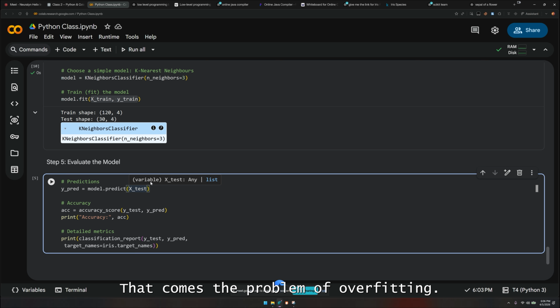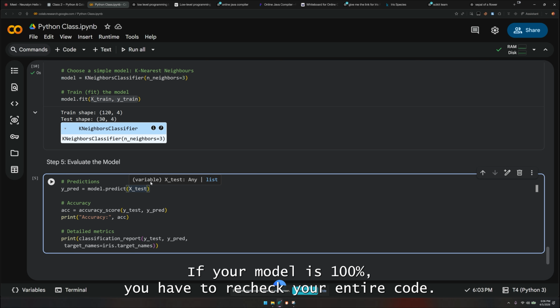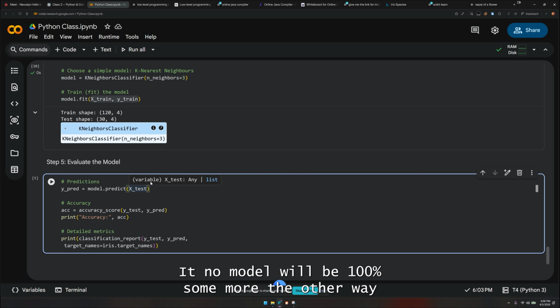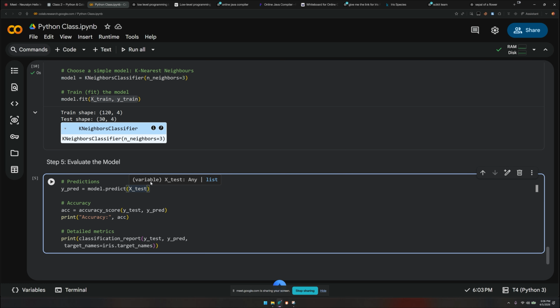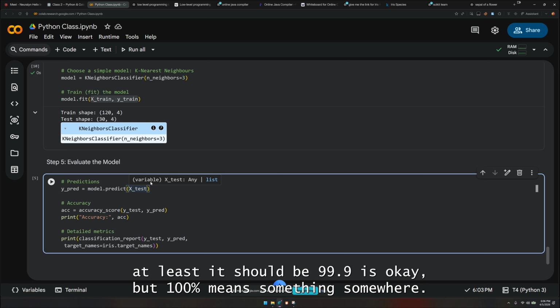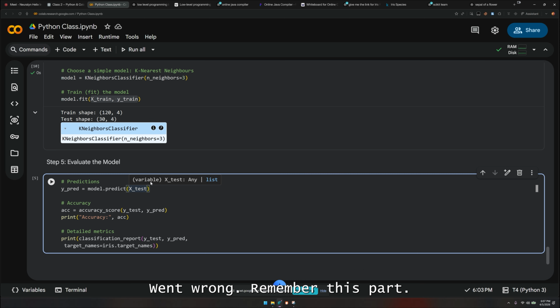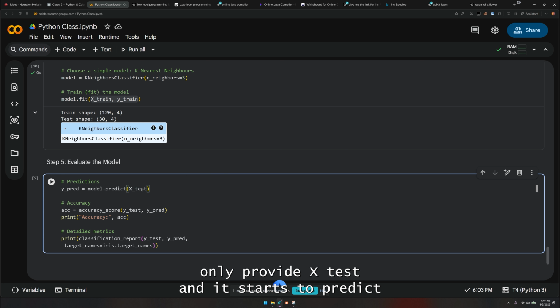That comes the problem of overfitting. If your model is 100%, you have to recheck your entire code. No model will be 100%. At least 99.9 is okay, but 100% means something somewhere went wrong. Remember this part. So don't provide Y-test, only provide X-test, and it starts to predict.